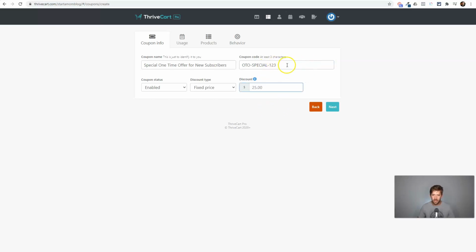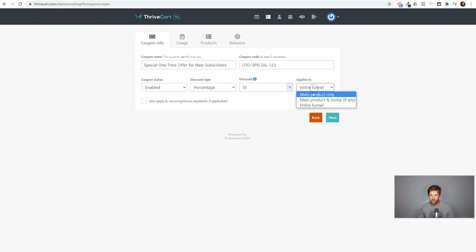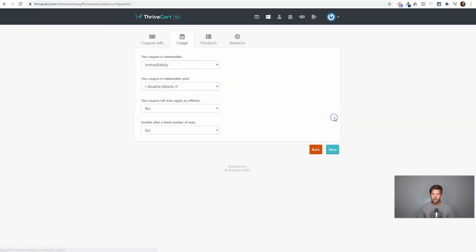Give it some not easy to pick coupon code, and this will be enabled. Let's say it's going to be a 70% discount applying to just the main product. If they want the bump offer, they're going to pay the full price for the bump. Say next. This is usable immediately.